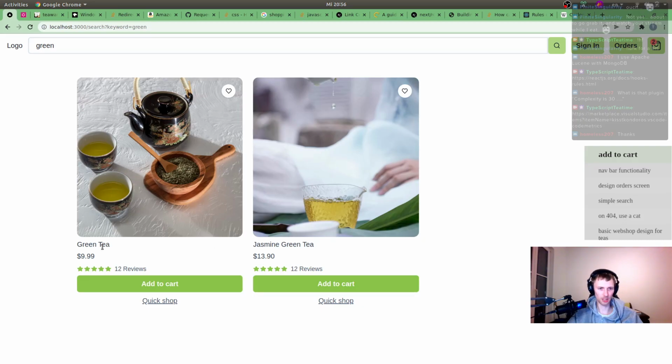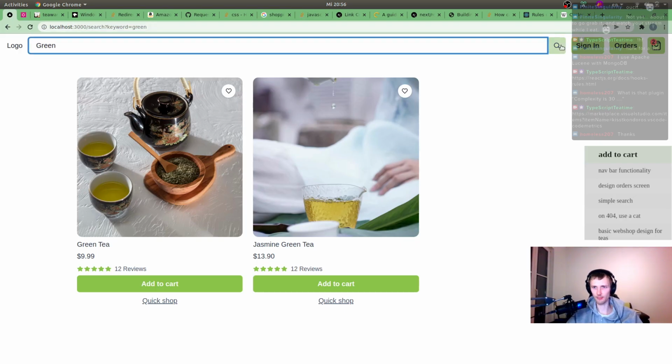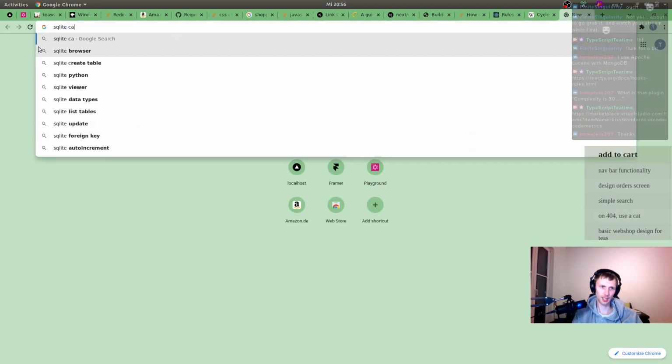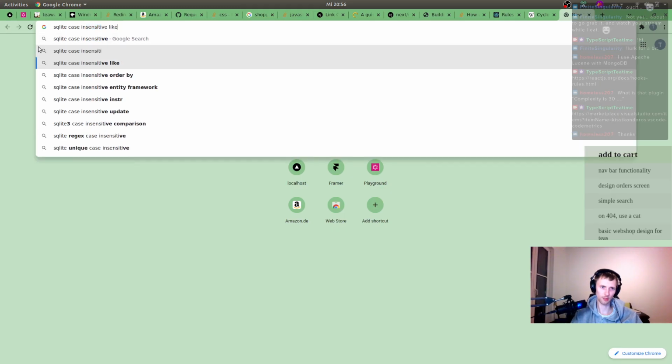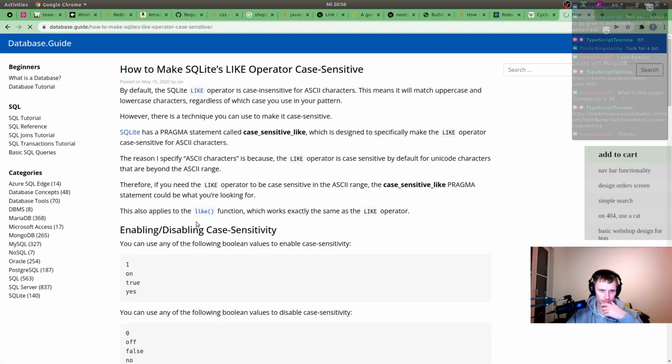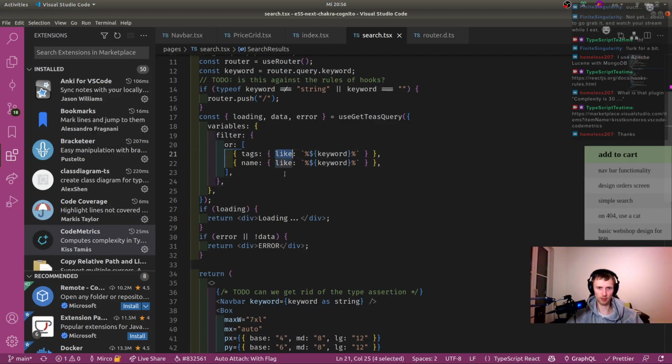Or maybe it's SQL functionality. Green. Still shows me the same. SQLite. Case insensitive. Oh, by default, SQLite LIKE is actually case insensitive, which is kind of confusing. But that's very, very nice for us.